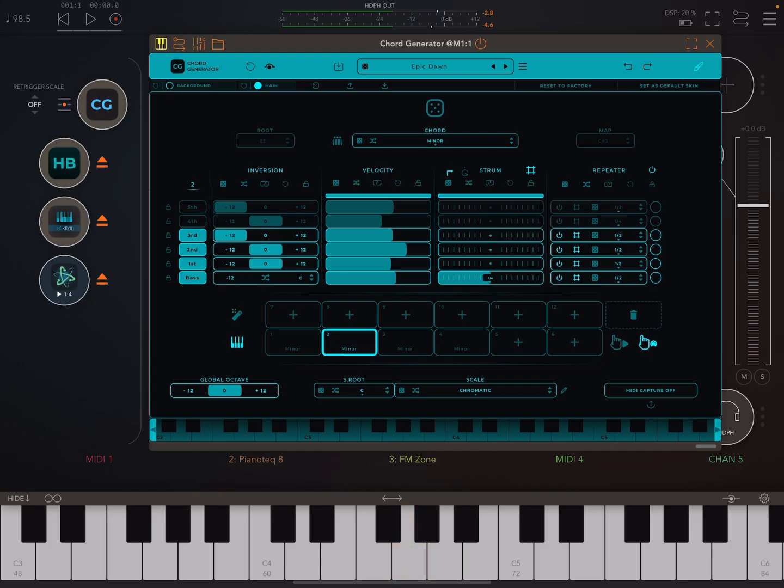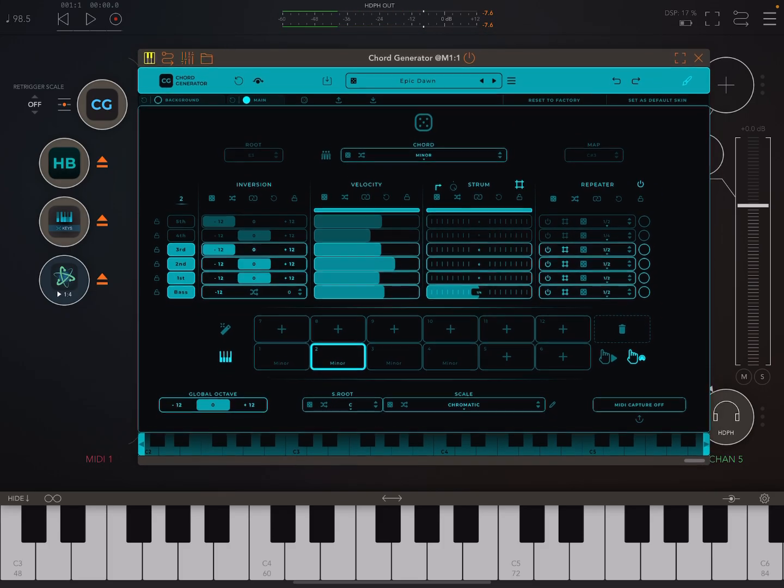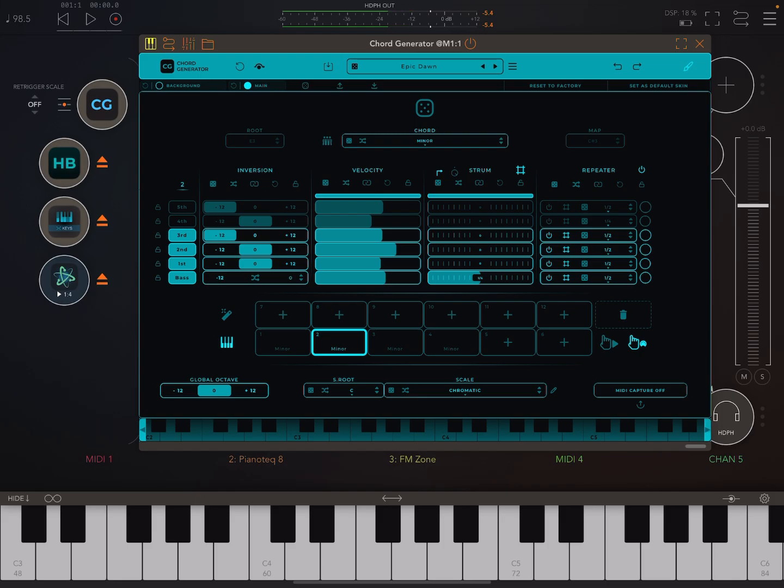If you like this kind of thing, I think it's well worth the $10. I don't know if it's an intro price, and again, that's the iPad price, but even the desktop plugin price is very reasonable. Also, the iPad version will work on Macs, some Macs anyway. You'll find the details in the App Store. It's just that it might not be as convenient to use it. You wouldn't be able to load it directly inside Ableton as a MIDI plugin. So if you wanted to do that, you'd have to get the desktop version.